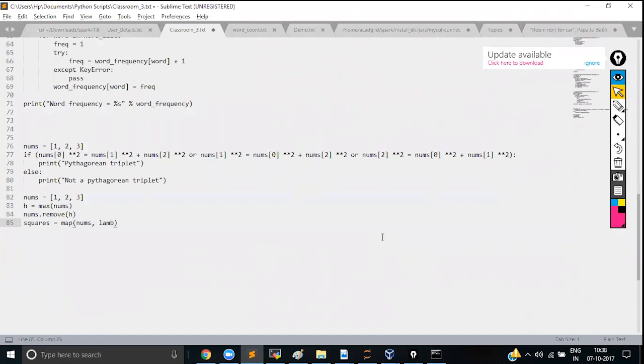You can give lambda x, you are going to get x square on the nums, and you are going to sum the squares. So others is equal to the sum of all the squares, and then you will compare like if h square equals, I will call it other squares. If it is there, then you will print it, else you will do the other way.